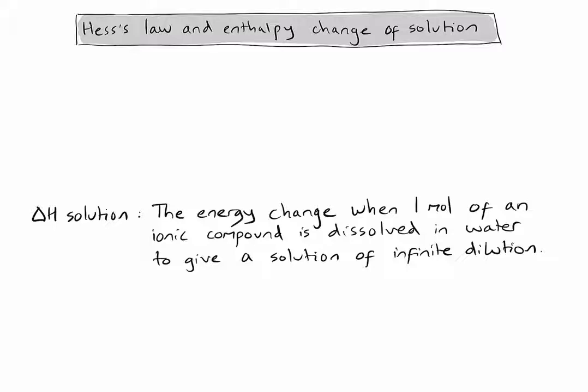The key bits in this definition are 1 mole of the ionic compound and dissolved in water to give a solution of infinite dilution. Before we try and write an equation for this enthalpy change, it's first worth considering what we mean by an infinite dilution. To understand this, let's consider what happens to an ionic compound when it dissolves in water.